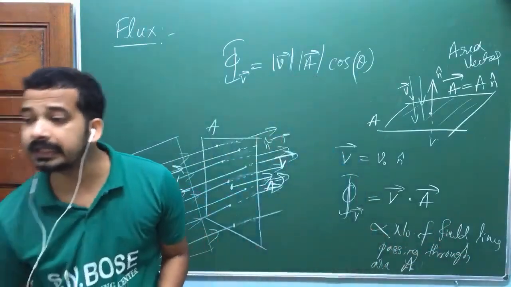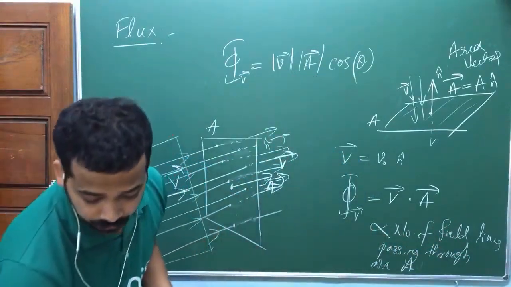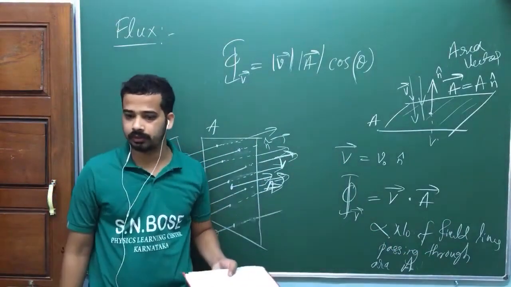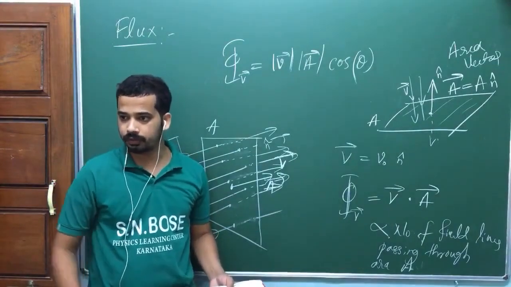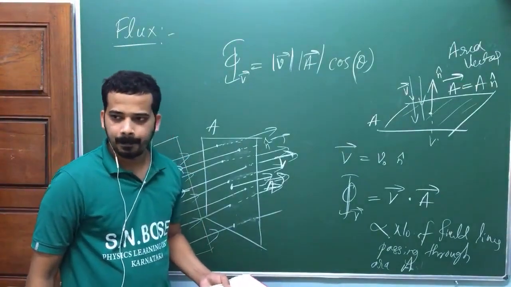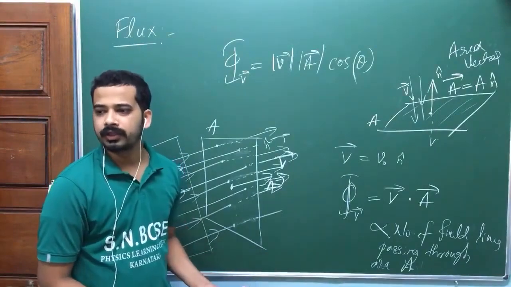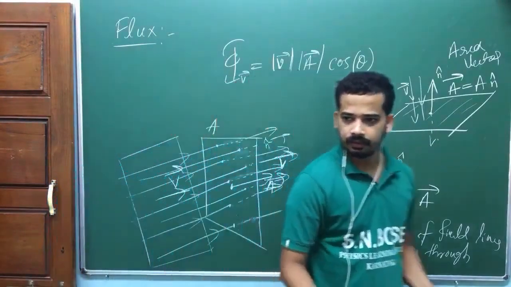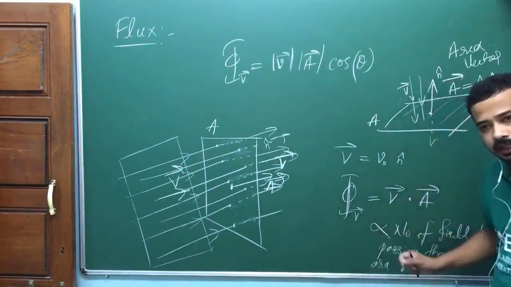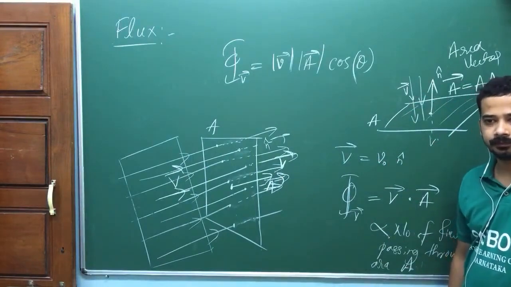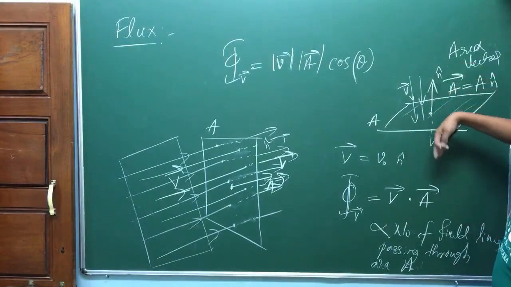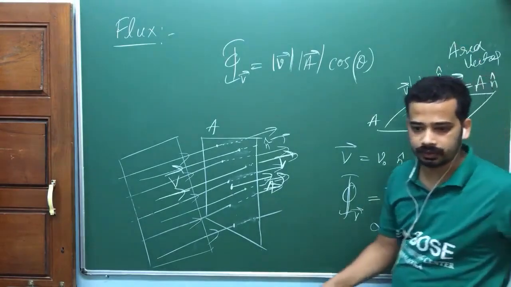Now look here, for any area you have two choices, okay? You can consider your area vector like this or like this also. A negative sign means the area vector is making an obtuse angle with the vector field. But the magnitude is a measure of the number of field lines passing through that surface. Is that okay? Now, if you end up with this situation, you can just invert your area vector so that you can make it positive. That's your choice.